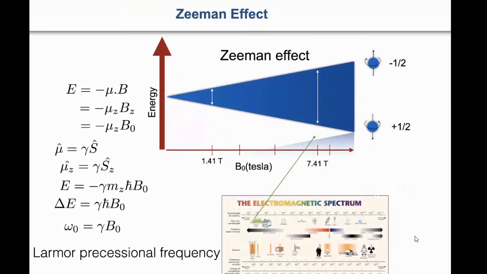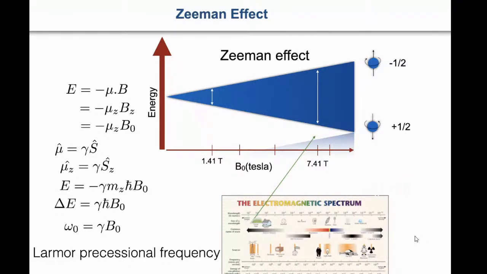What are we observing? What are we doing? If you have studied IR spectroscopy, there are vibrational energy levels, and going from a lower vibrational energy level to a higher vibrational energy level requires you to supply radiation. And what radiation are you supplying? You have to supply the difference in the frequency of the energy levels, right? And that turns out to be in the IR region of your electromagnetic spectrum.